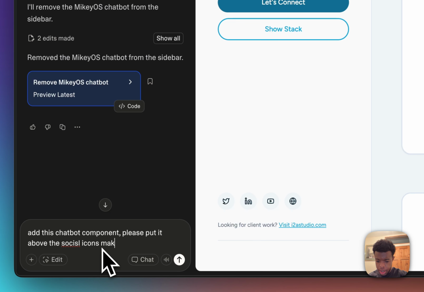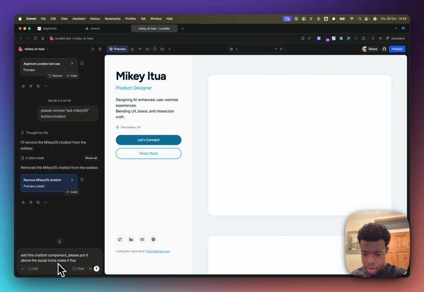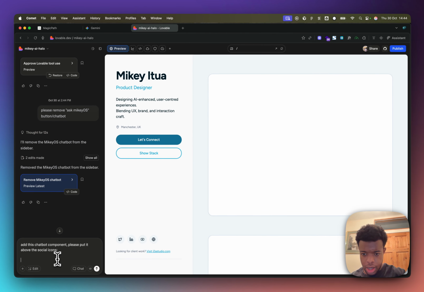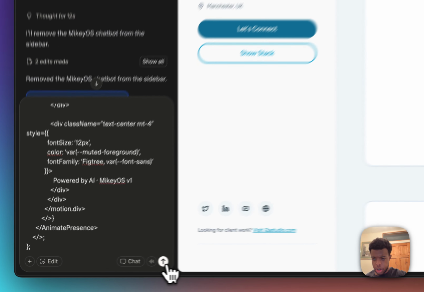Actually, not make it fixed, but just say please place it above the social icons. And then I'm going to paste the code here and press enter.